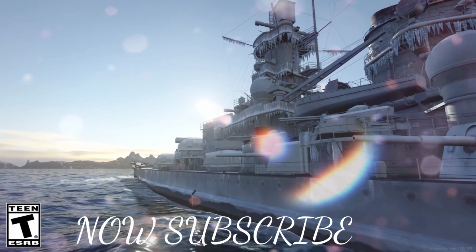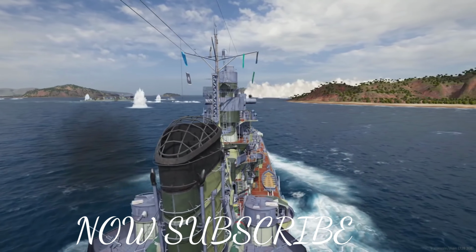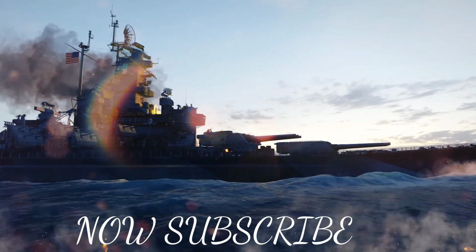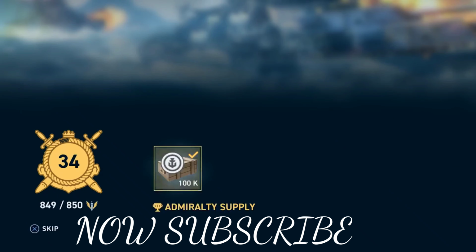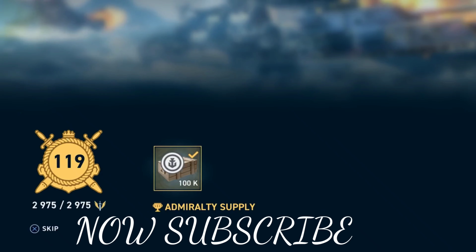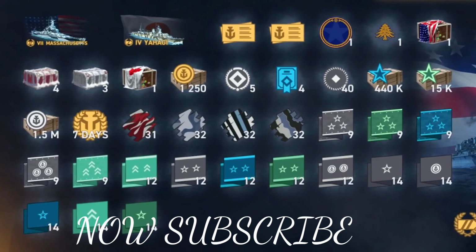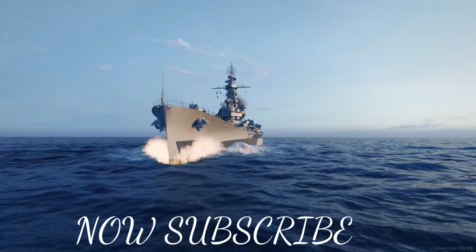Legends, we have a new giant update ready for you just in time for the holidays. Let's see what's in store. First off, an epic campaign. The Big Mammy is here. Battle through the 120 milestones with Admiralty backing to earn the American battleship Massachusetts, as well as plenty of other rewards, including the Japanese light cruiser Yahagi.